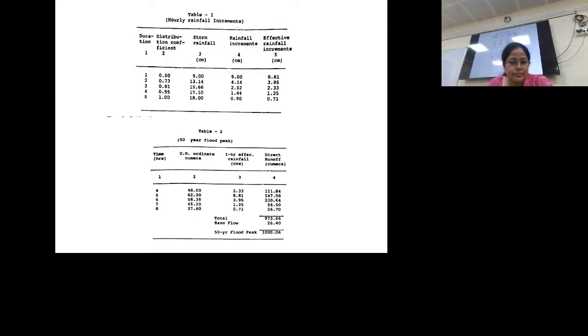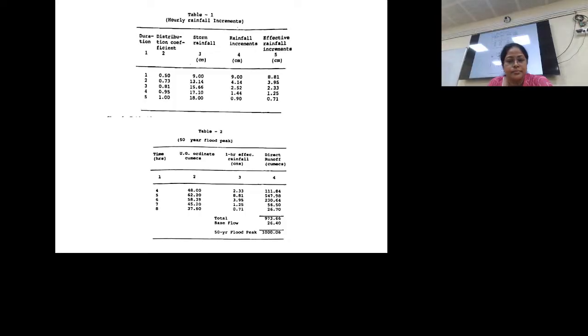A unit hydrograph is for 1 centimeter of rainfall. What will be the output of that 1 centimeter uniformly spread over the area? Then we get the unit hydrograph, that flood hydrograph. If that 1 centimeter is happening over the whole catchment, what will be the outcome of that rainfall to runoff conversion, and then what will be the flood hydrograph? That is a 1 centimeter hydrograph. Basically, unit hydrograph means 1 centimeter rainfall is assumed.